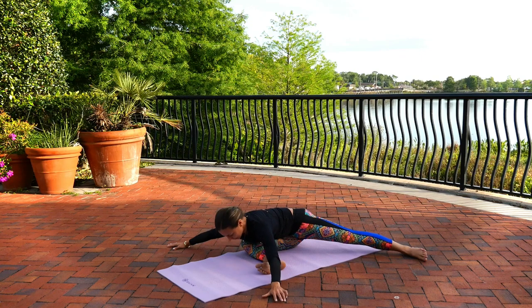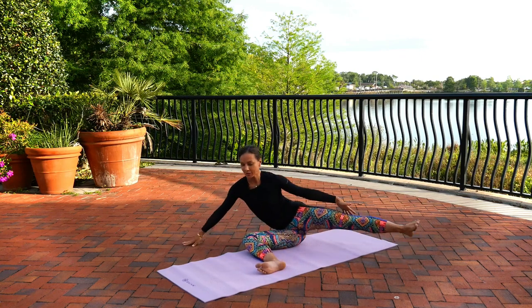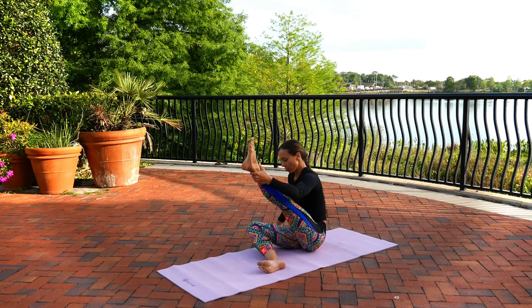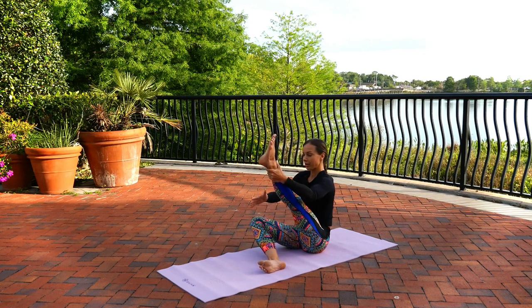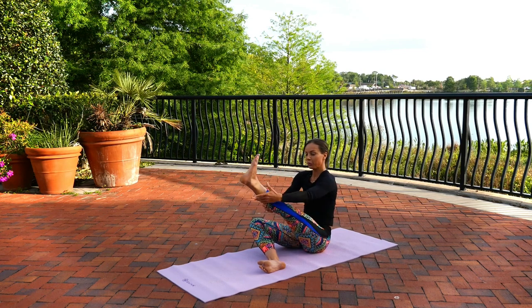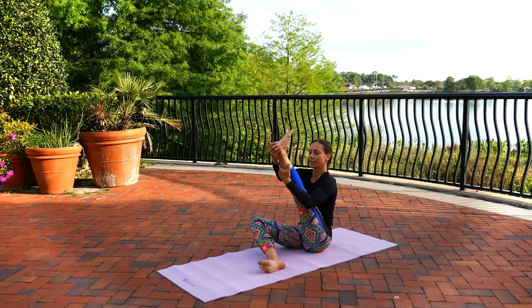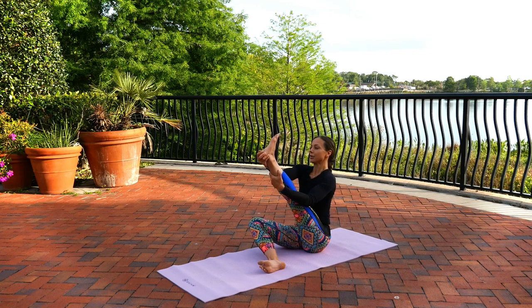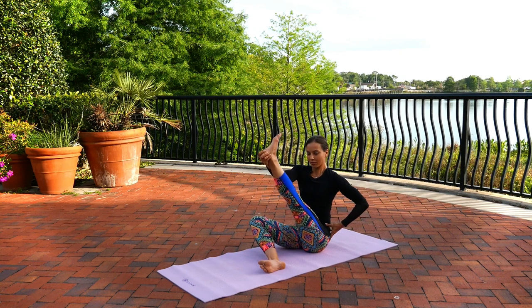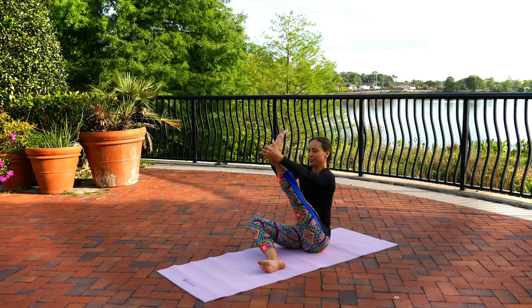And let's slowly start to come back up and just carry that leg all the way to the front. So wherever your left leg is right now, just leave it right there, but you can grab it a little bit lower if you have to. And just bringing it up and open, growing up, just creating the space in the hips.